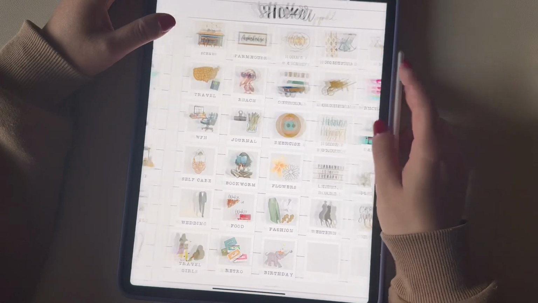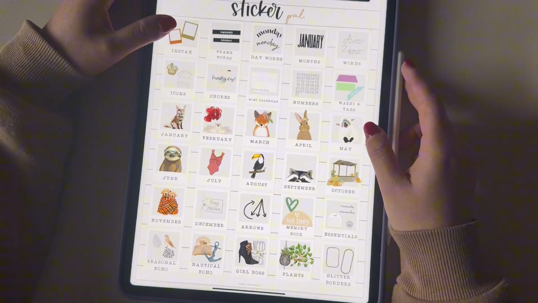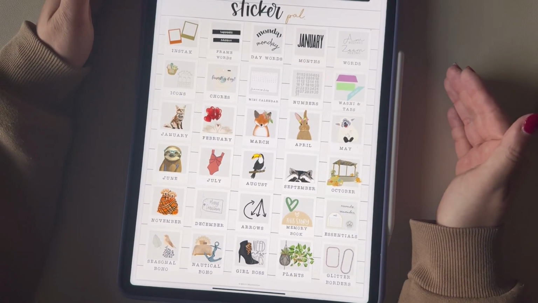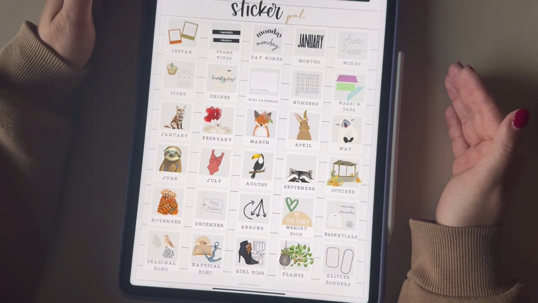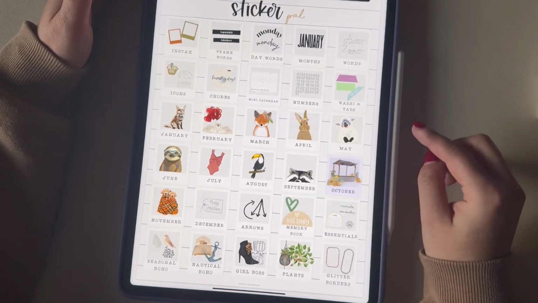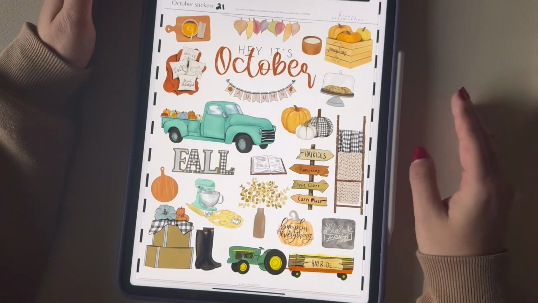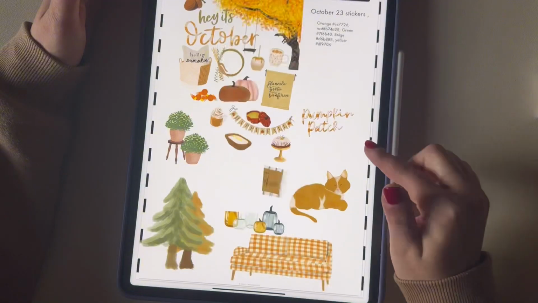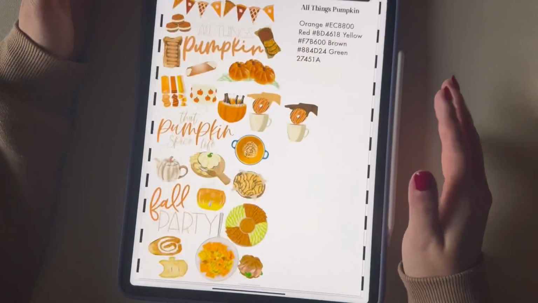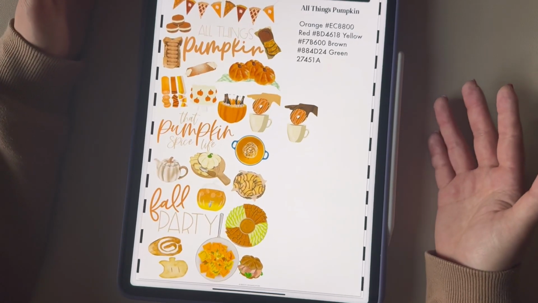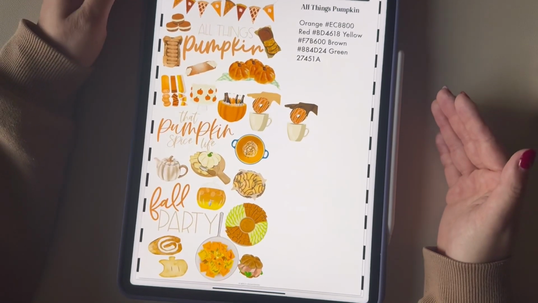I know in the fall, she releases a lot of different fall sticker packs. And this kind of goes back to how I said, like, oh, I should have put the beach stickers under my July stickers because that's when she released them. Because actually, underneath my October, I have a ton of sticker packs. The first few are October sets that she's released, and they do go oldest to newest. But then after that, if she releases any other sticker packs in October that I get, I usually just also file them behind October. It does make this section kind of big.